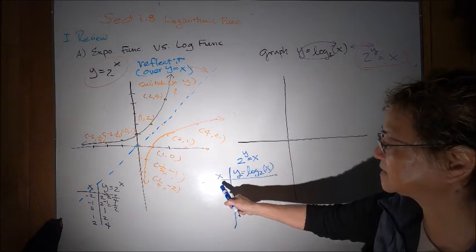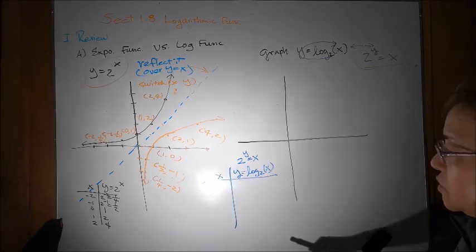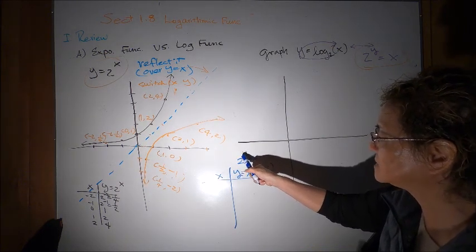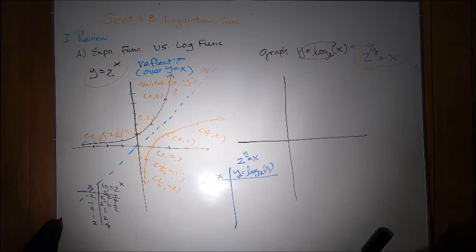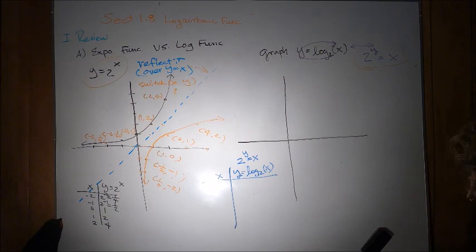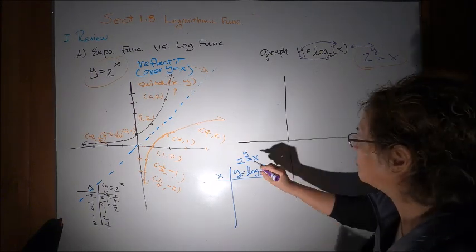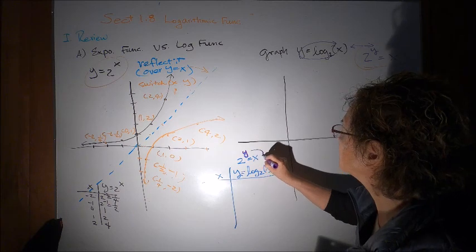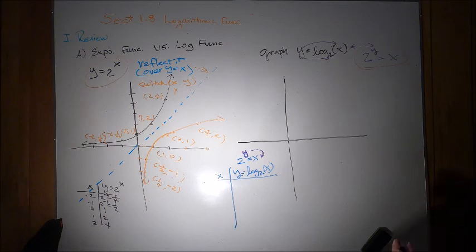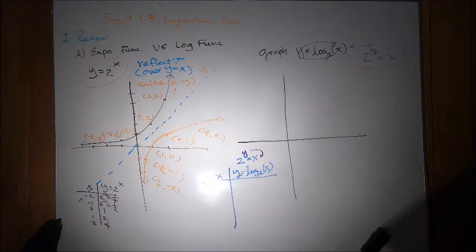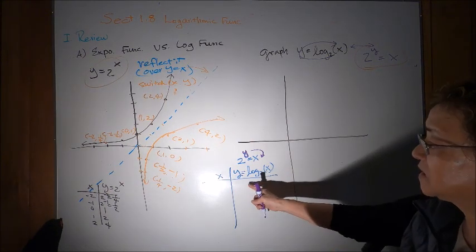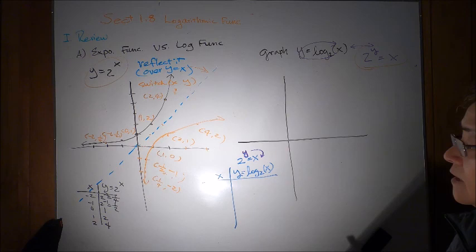So instead of putting in x equals 0, 1, 2, negative 1, negative 2 and trying to find the exponents, it's almost impossible and very difficult. But we can see, if I put a y here, can I find the x? It's just your exponential equation. You just plug in the number. So what we would do is put the numbers here as 0, 1, 2, negative 1, negative 2.